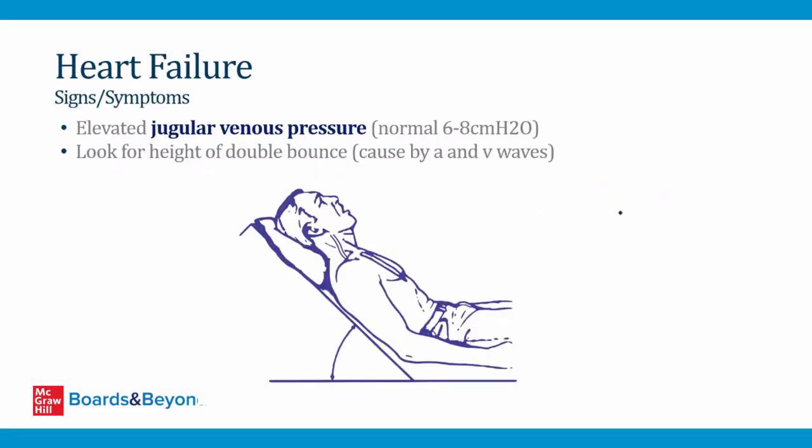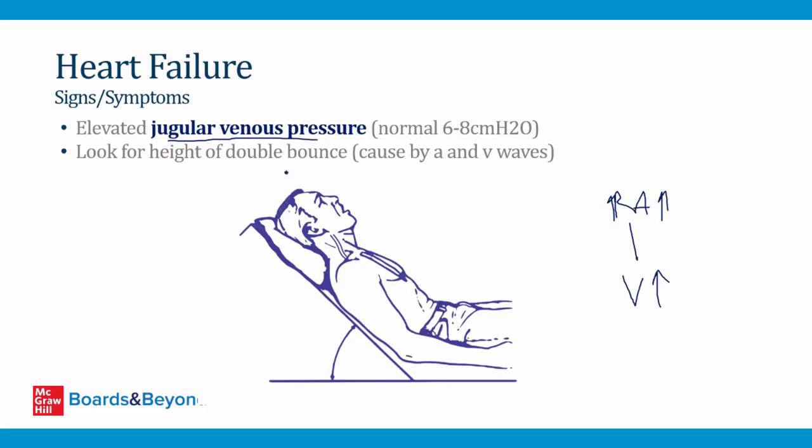Earlier, we talked about how in patients with heart failure, the right atrial pressure gets high. Remember that the right atrium is connected to the venous system of the body, and there are no valves between these structures. So anytime the right atrial pressure goes up, you're going to get high pressure in the venous system of the body as a whole. And you can estimate the pressure in a patient's venous system by determining the jugular venous pressure on physical examination.